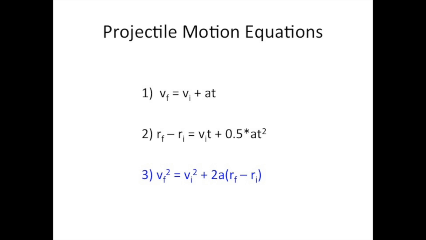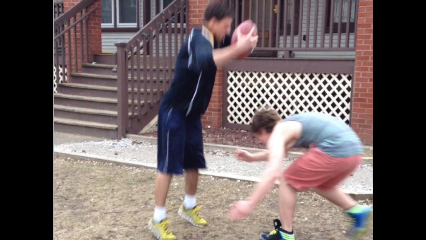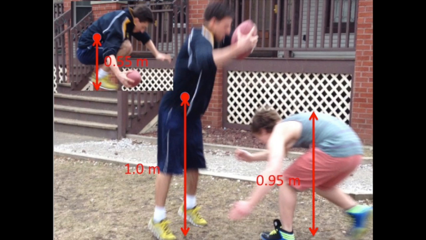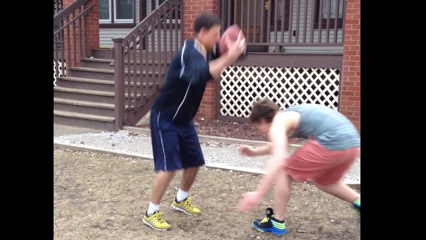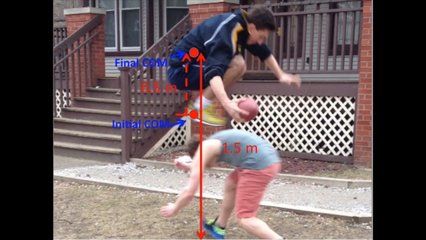The quarterback sees the defender running at him in a crouched position at about half of his height. He estimates that he will get his feet about 0.95 meters off the ground to clear the defender. The quarterback's center of mass is 1 meter from the ground when he is standing straight up. By pulling his legs up at the peak of his jump, he can get his feet about 0.55 meters from his center of mass. Therefore, in order to clear the oncoming defender, this jump has to vertically displace his center of mass at least 0.5 meters.